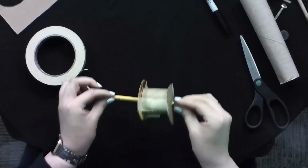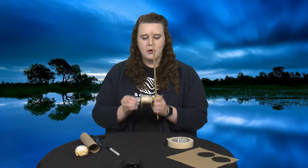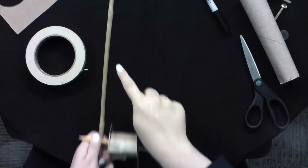All right, so now we need to attach this to our fishing rod. To do that, we want it to be down below, closer to where we would hold the fishing rod, like this, down here. But the one tricky thing is you want to make sure that your reel is lined up with the eye hook, or whatever hook you put up at the top. You want them to face each other, because the string is going to come straight down from there to here.